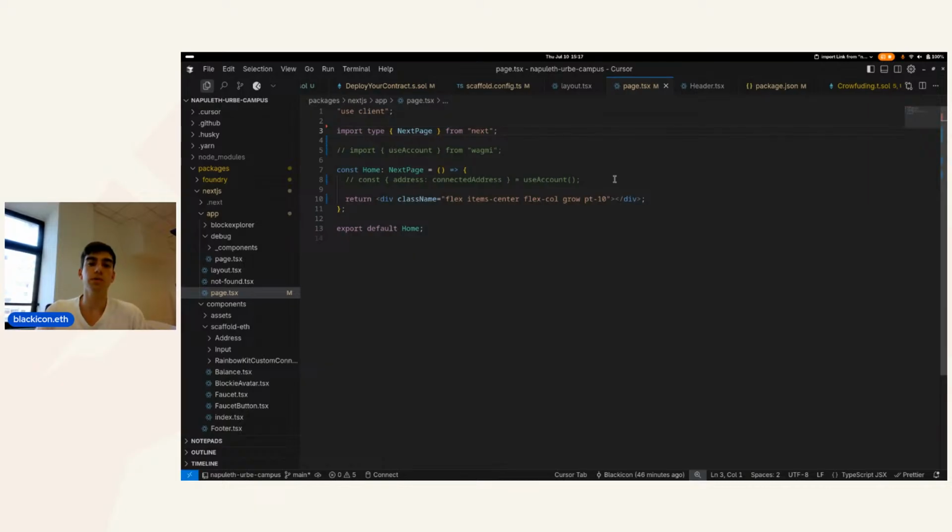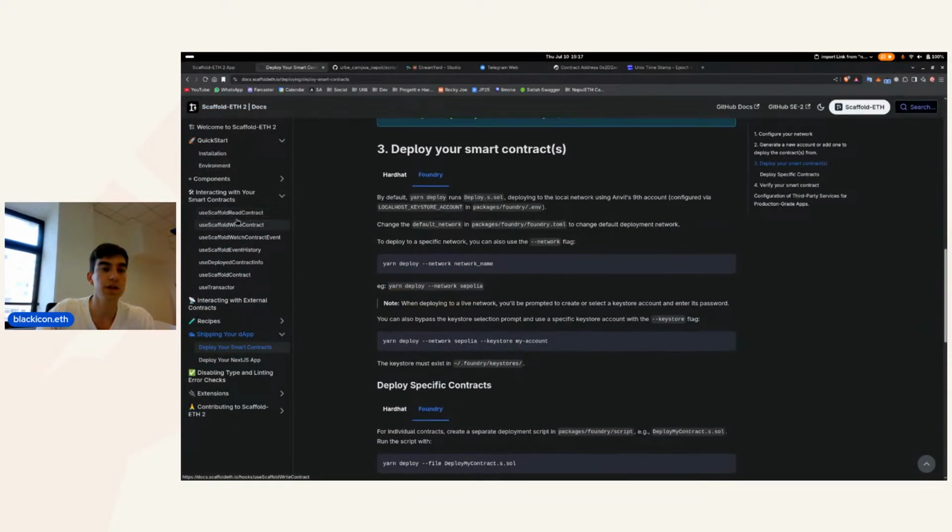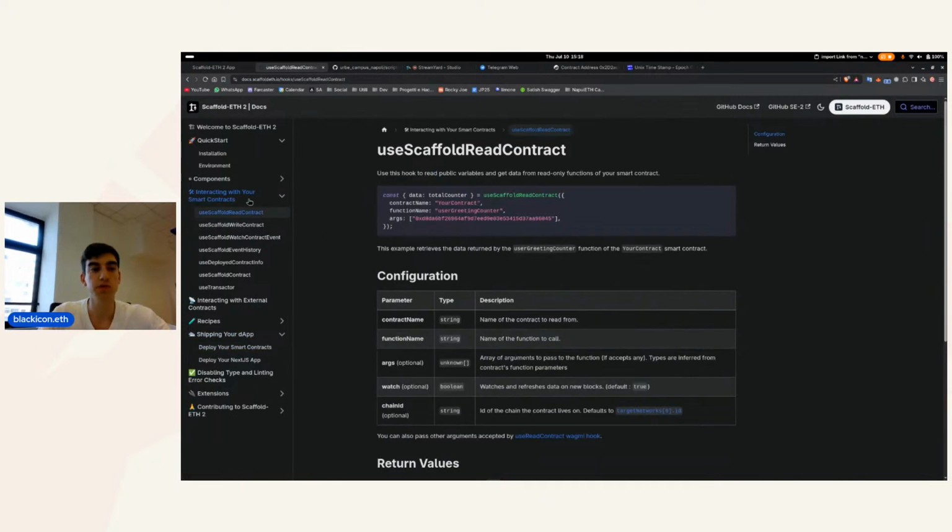Now let's say that we want to see all the campaigns that were created inside the smart contract. What we can do is go here in the Scaffold-ETH documentation and check the scaffold smart contract hooks. So for example, in this case, since we want to do a read on the blockchain, we will use this useScaffoldReadContract.